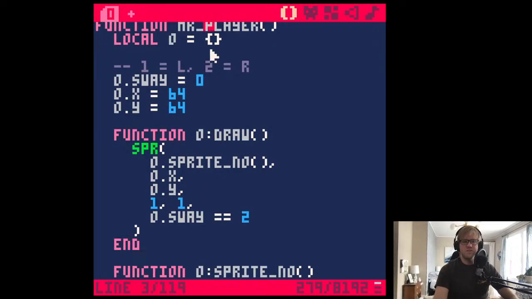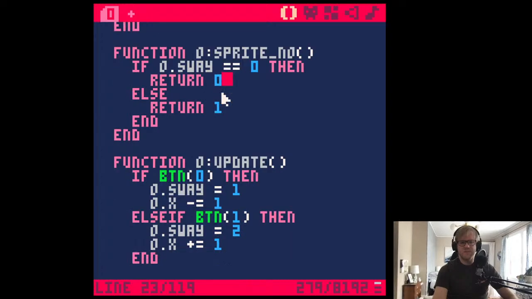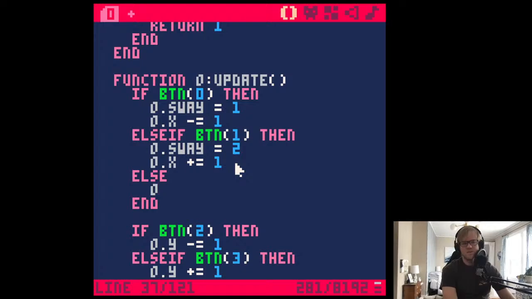So this is our player. Sway is set to 0, and then there's our code. It's set to 1 if you're swaying to the left, 2 if you're swaying to the right. That's the sprite number. I have a feeling it's because we never actually set sway back to 0. Yeah, here it is. If button presses 0, sway is 1, and then we move the player. If button presses 1, sway is 2, we're swaying the other way, and move the player the other way. I think we just need an else. O.sway is equal to 0.